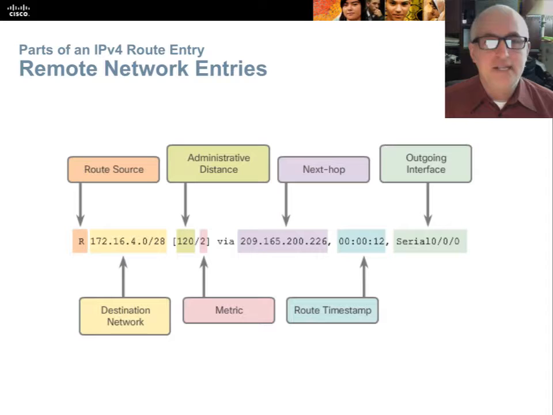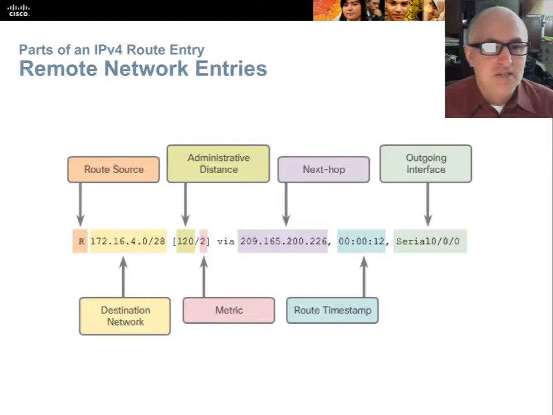Here it's broken down in great detail, and you have this to read in your ebook chapter, but it has all the relevant information that you need. You have the route source, that's the protocol that provides the route information. It could be S for static, C for directly connected, R for RIP, E for EIGRP, or O for OSPF. Then you would have your destination network. That's the IP address of the destination network ID with the mask. And then you have your administrative distance, which remember is used for comparison with other routes in the routing table to that same destination.